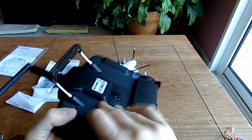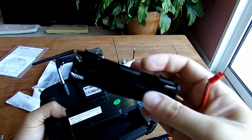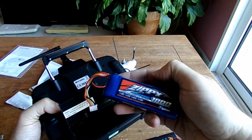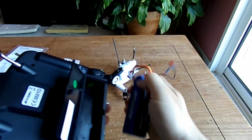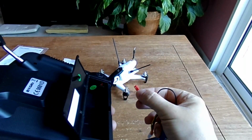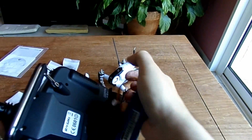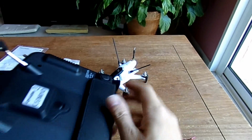You have to feed it with 8 AA batteries, thanks to this compartment. It's ending with a JST connector, and I strongly advise using this kind of LiPo battery. It's an 1800. It can fit perfectly, and with this kind of battery, you can have 2 hours of usage of your transmitter without any problem. So you have to insert your connector and then, for example, apply and lock your cover.